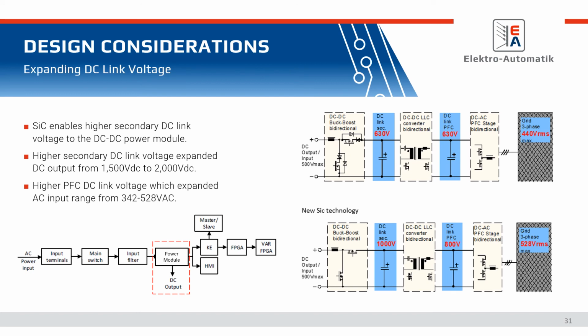Moving beyond the magnetics leads us to another critical stage in the amplifier, the DC link or bus voltage, which limited the output stage to a previously mentioned 1500 volts DC. The higher silicon carbide voltage enables secondary bus voltage of up to 1000 volts DC. Now, these three amplifiers in series provide voltages up to around 2700 volts DC on the amplifier output. Additionally, the silicon carbide based PFC offered increased range on AC input to the unit. No longer do you need to order dedicated 380 volt, 400 volt, or 480 volt units to deal with worldwide voltages. The input voltage is now 342 to 528 volt three-phase delta input, meaning the unit can operate on worldwide AC input all from the same unit.